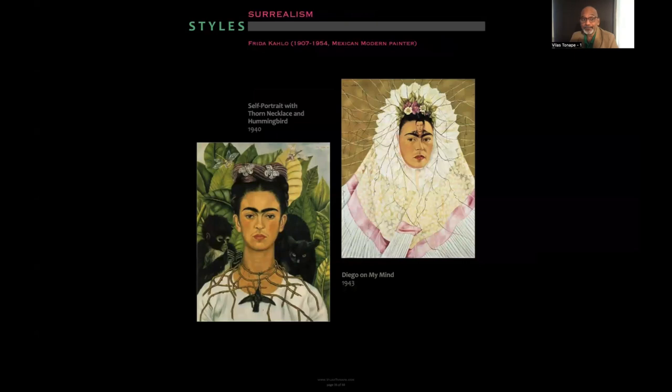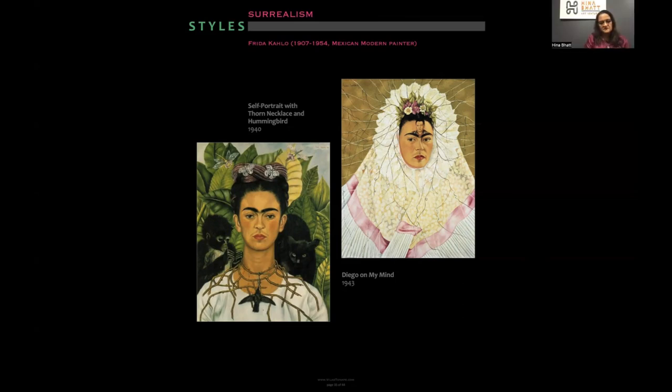We get to one of the great female artists, one of my favorites actually, the Mexican artist Frida Kahlo. You see how artists may work using iconography and symbology to process personal things that they are going through in life. Like the one on the left is very symbolic, I would say.